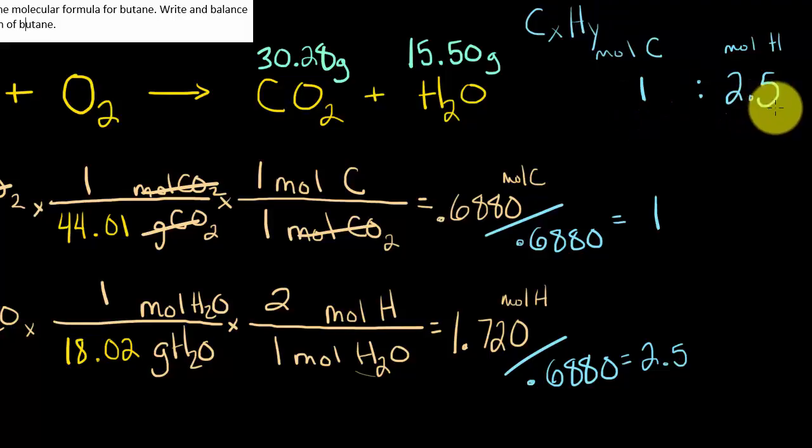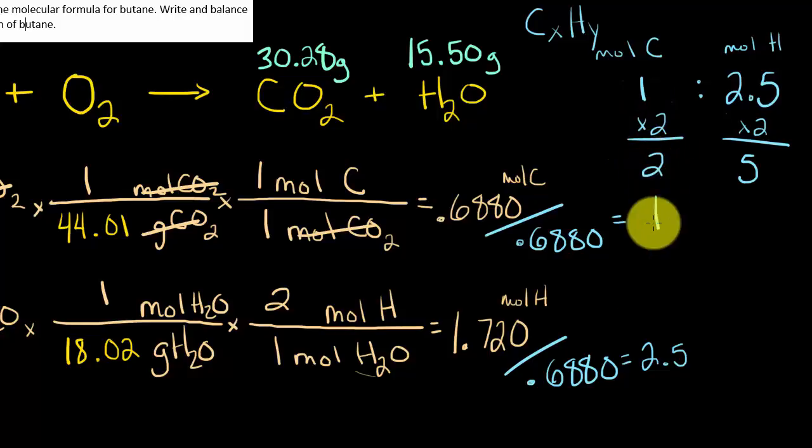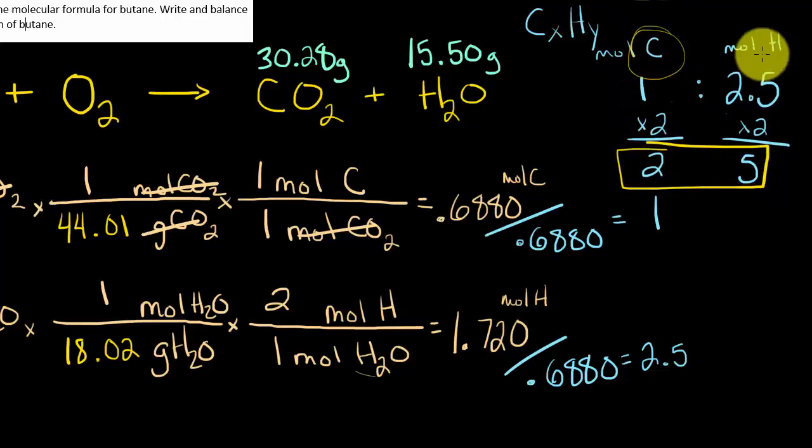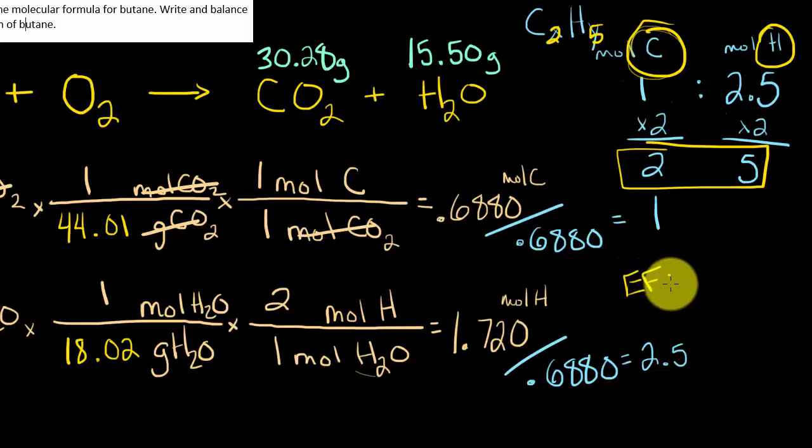So if we have a half, by multiplying it by 2, we get a whole number 5. And so if we multiply this one by 2 to make sure that this ratio stays the same, we multiply this one by 2. And now, finally, we have some whole numbers, 2 and 5. So there are 2 carbon atoms for every 5 hydrogen atoms. And so that's something that can fit here, 2 and 5. That lowest whole number ratio is our empirical formula. So the empirical formula is C2H5.